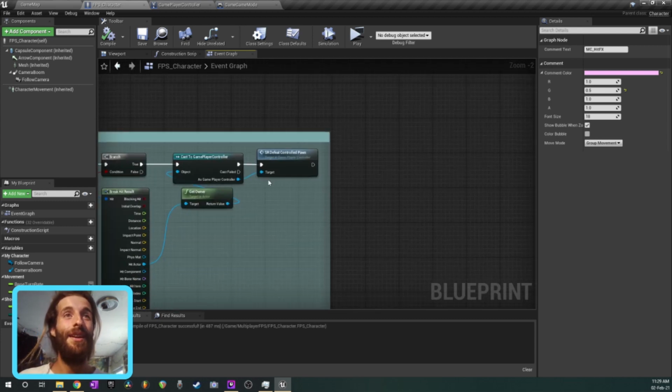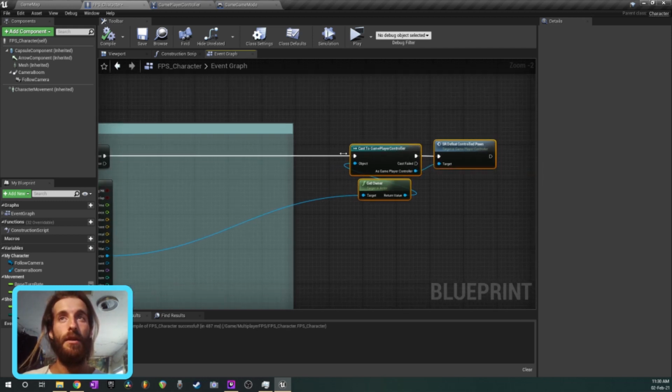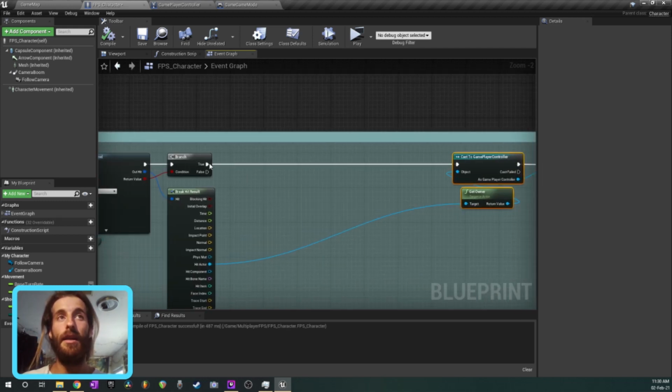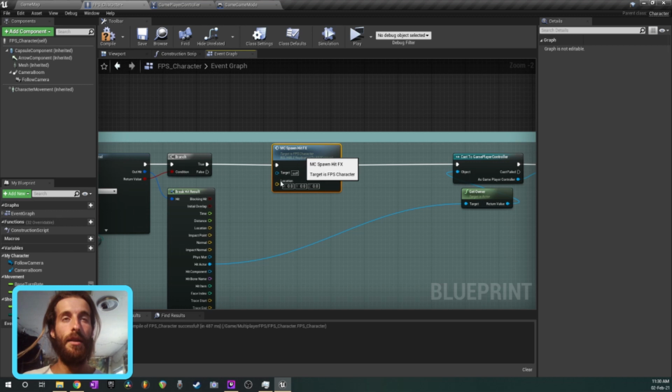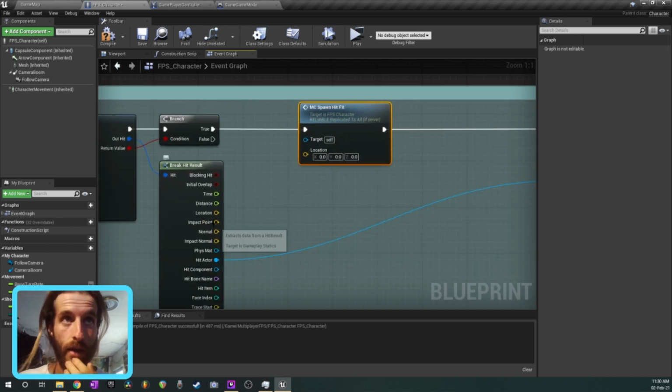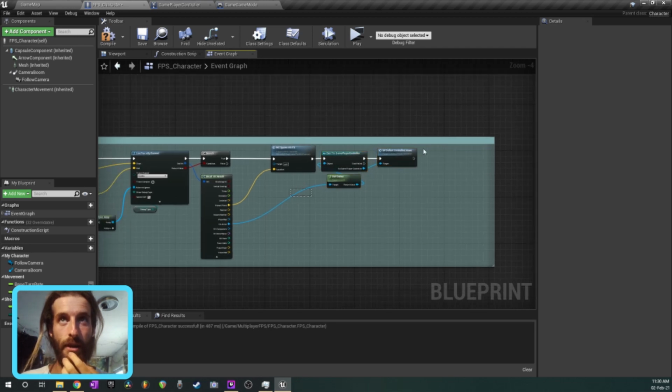I just don't know. So we want the hit effects to happen even if it wasn't a player that was hit, just for any hit. So what we're going to do is say MC underscore spawn hit effects, and the hit location is going to be the impact point. So we can drag that in. That was out too far. That was unnecessary.